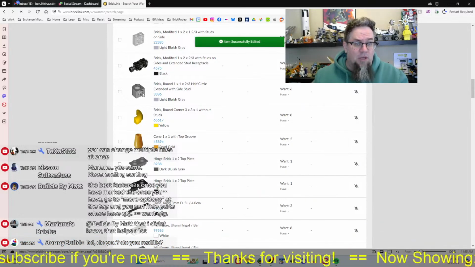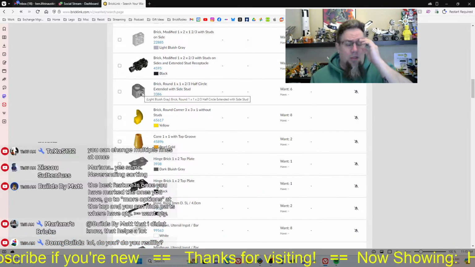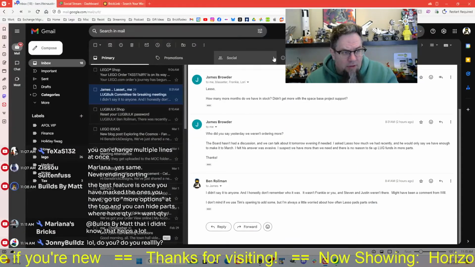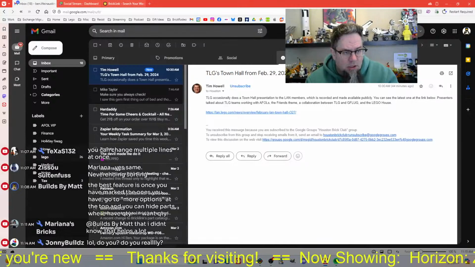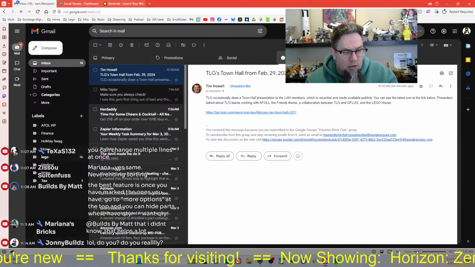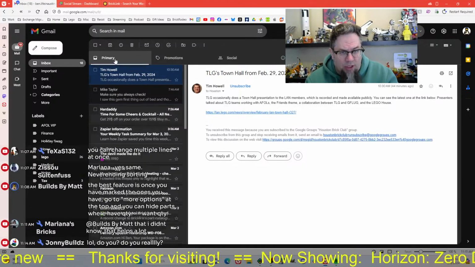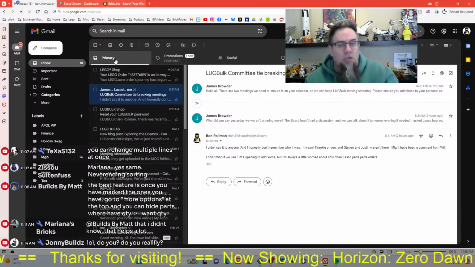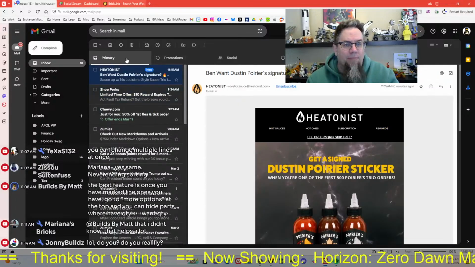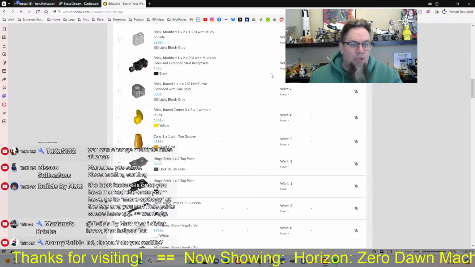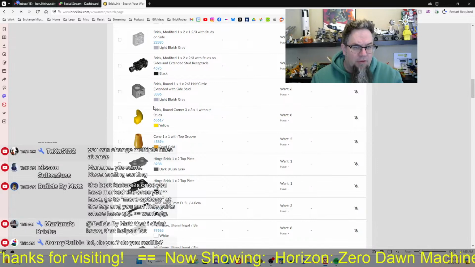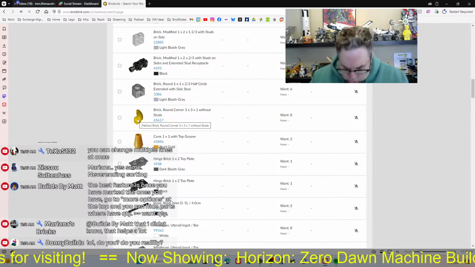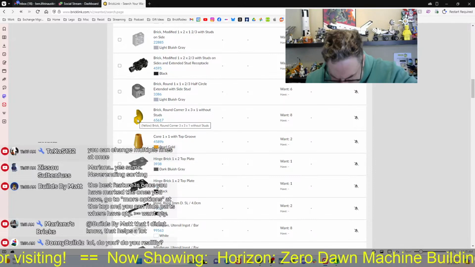I know I don't have these. I got these in LUG bulk. I'm not going to talk more about LUG bulk than that, but I got a bunch of these coming. They're not going to help me in this case because I won't get LUG bulk till August or October. Okay. Definitely going to need these and these. Pearl gold cone. I think I have these already.